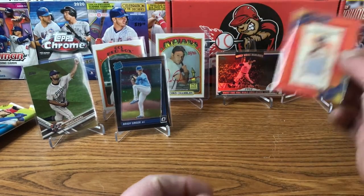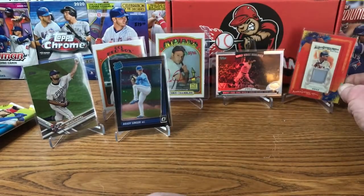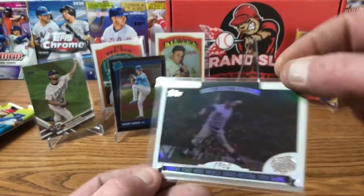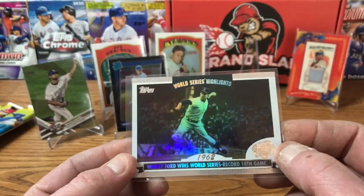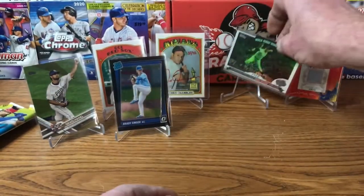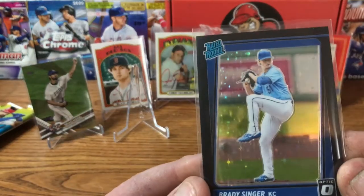All right. So we started off with the Nelson Cruz. So we knew we were going to get something. We got the Patrick relic from Allen and Ginter. First card that we pulled that was actually pretty cool was this Whitey Ford World Series. Whoa, and I just slipped right out of my hands. My hands are very dry right now. World Series highlights, 1962. Whitey Ford wins World Series, his 10th game. That was pretty cool.